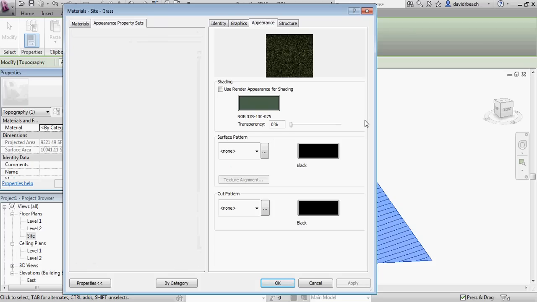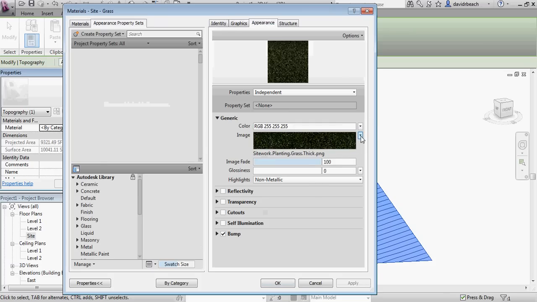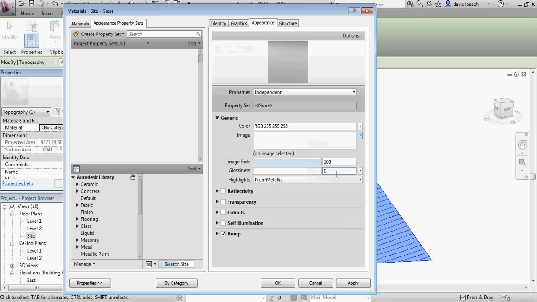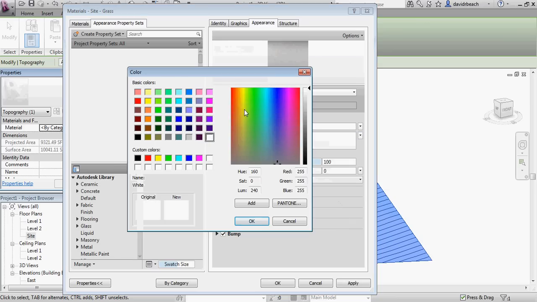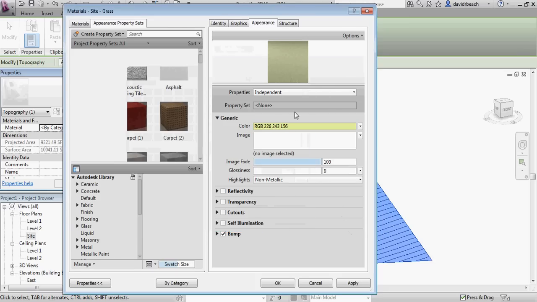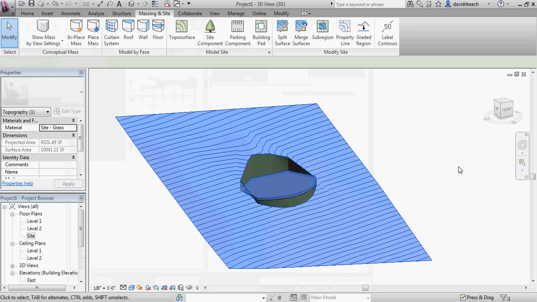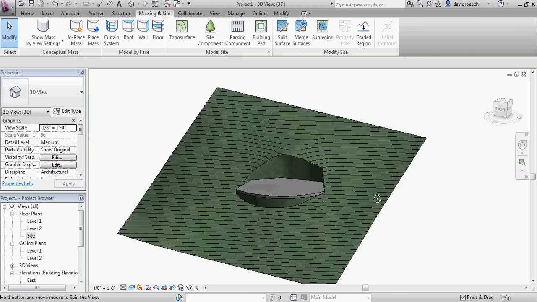And I'm going to go to appearance, and if you haven't figured out by now, I really loathe the default grass texture. So we're going to click remove, and we're just going to use sort of a nice brownish, greenish color, something fairly light that's not going to be really obnoxious when it renders. So we're going to do something like that. And I'm going to go ahead and remove the bump map as well. And so we get sort of a nice base green color.